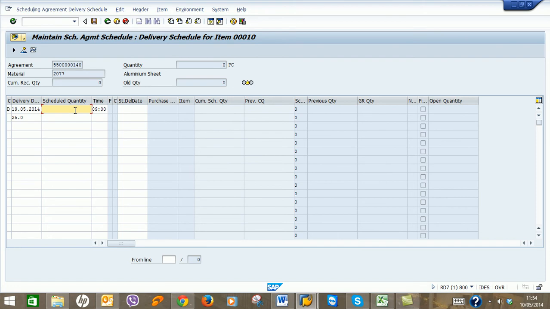Let's say it's 1000 pieces, 200 pieces, then 25 you will send 300 pieces, and again. So after that, next will be 1st of June 2014, and this will be 500. So your scheduling agreement will be completed.